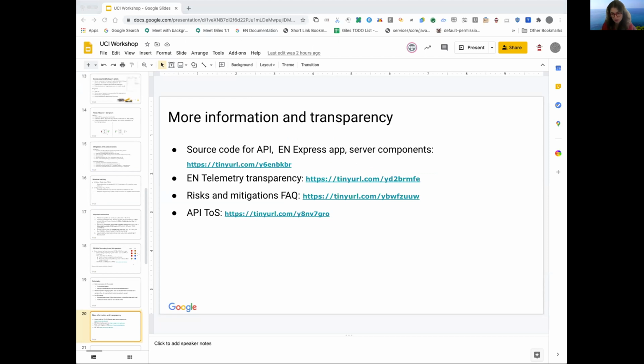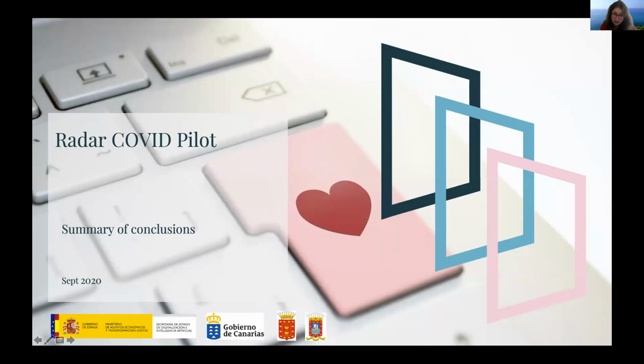I will not ask you these questions now, but I will move on with our next speaker, who is Pablo Rodriguez. So Pablo has had different stages in his career and has been involved in privacy for a long time. Today, he is joining us in the capacity of being involved in the National Contact Tracing app in Spain. Pablo is a member of the AI Ethics Board for the Spanish government, and he has been a technical expert, a consultant for them for the deployment of the national app. So thank you, Pablo, and sorry for cutting into your time.